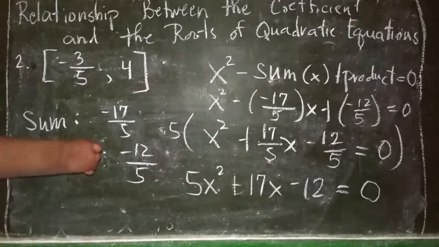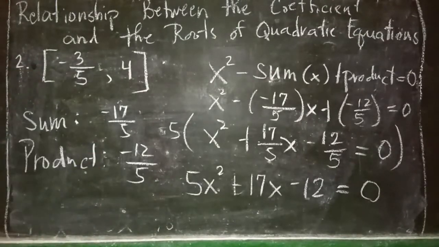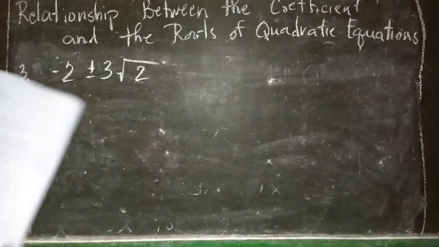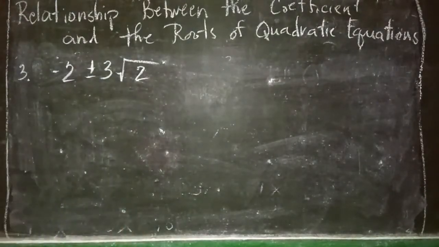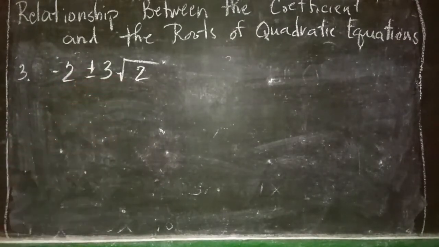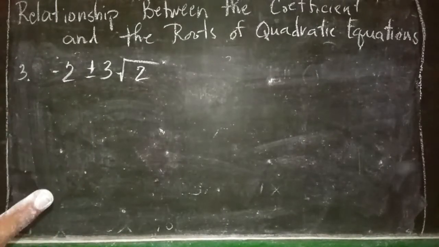So, if you want to double check it, pwede ninyong isolve ito by using the 4 methods that we have discussed or talked about in the previous videos. Okay, considera nating roots itong given na to, and our task is to determine the equation na ganito yung kanyang roots. So kung mapapansin natin, negative 2 plus minus 3 square root of 2. So split muna natin para maging dalawa yung kanyang roots.